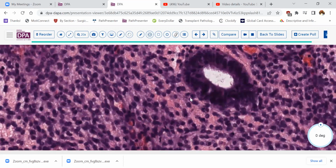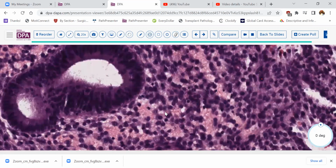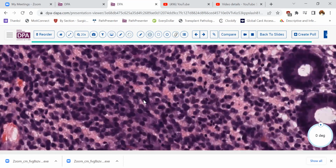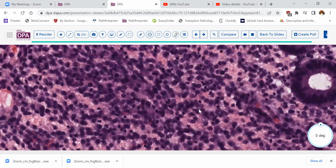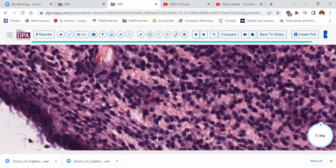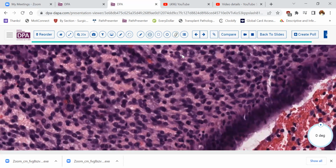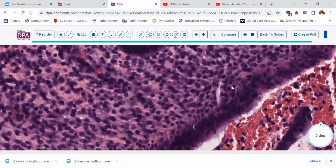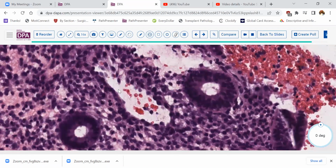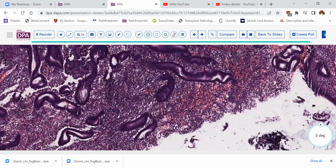So I wondered in this circumstance, why would we have a benign endometrium in a patient who has abnormal bleeding? Searching around in this case and looking at her stroma, I began to wonder if she might have an inflammatory process that would explain her bleeding. She does have occasional glandular mitoses, so there is some proliferation still going on here. But consideration, given her symptoms, of an inflammatory process was made.